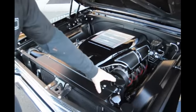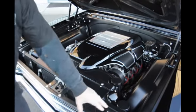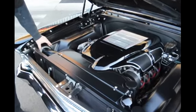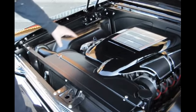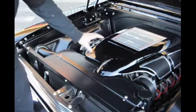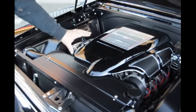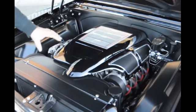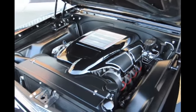Over here is the power steering reservoir and coolant overflow. These are the DSE engine panels that we modified to fit the air intake. Over 100 hours went just into this piece. There's no filler, nothing. This is all right from Josh Ewing. We just powder coated it and built the panels for it and installed them.